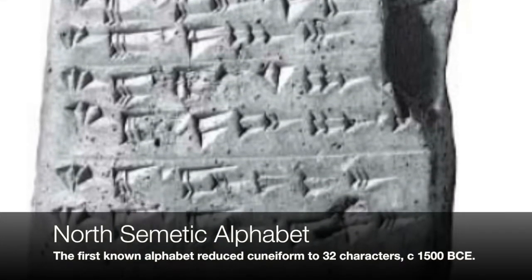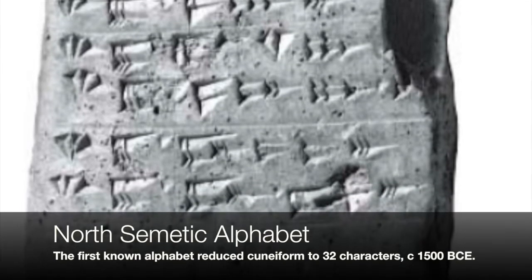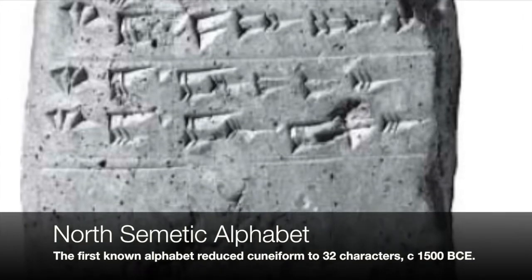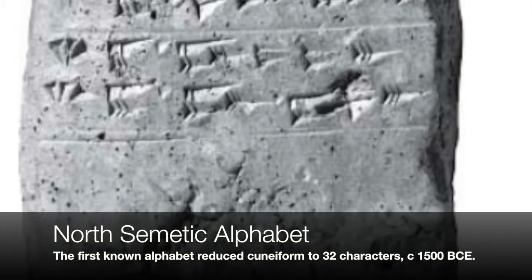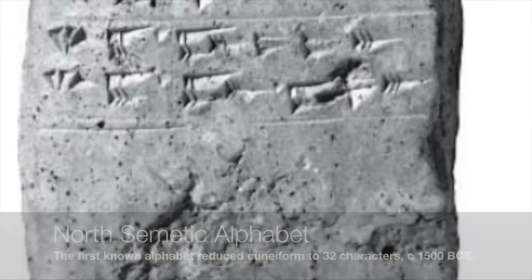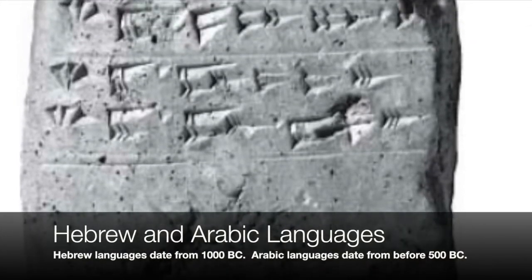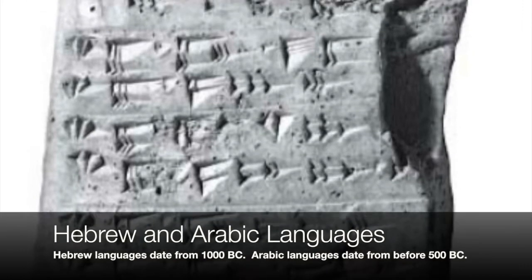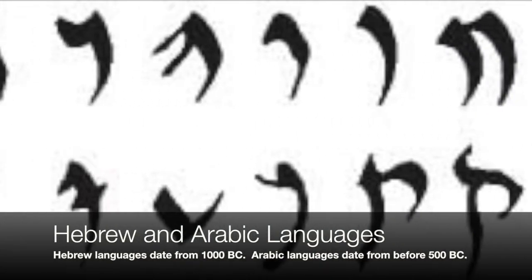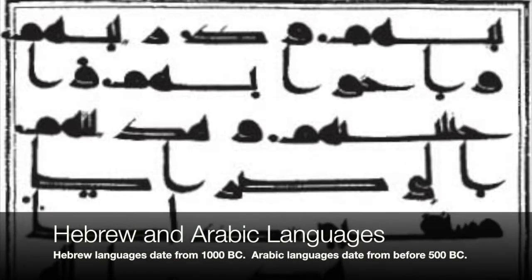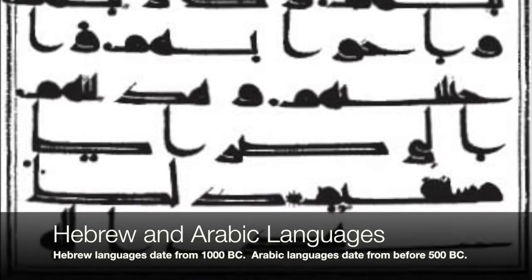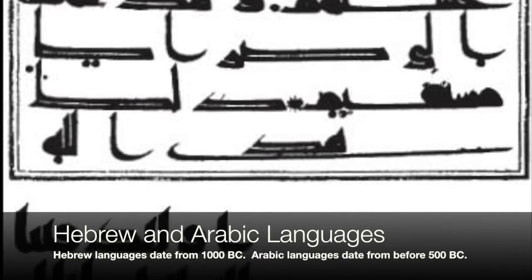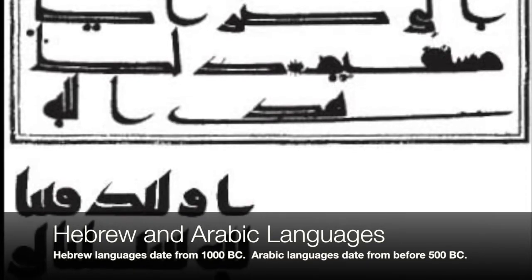Let's begin with the North Semitic alphabet. A Semite is a member of many ancient peoples in Southwest Asia, including the Canaanites, the Arabs, the Hebrews, and the Phoenicians of the Western Mediterranean region. Early alphabets branched into multiple directions, including the Phoenician alphabet that further evolved in Greece and Rome, as well as the Aramaic alphabet, which gave rise to the Hebrew and Arabic writing systems elsewhere in the same geographic region. Let's begin by discussing Hebrew and Arabic languages.